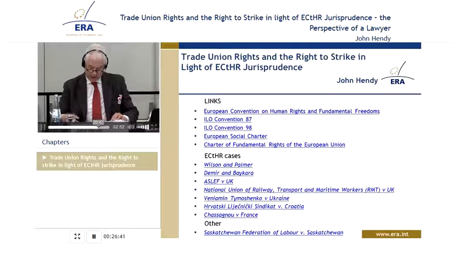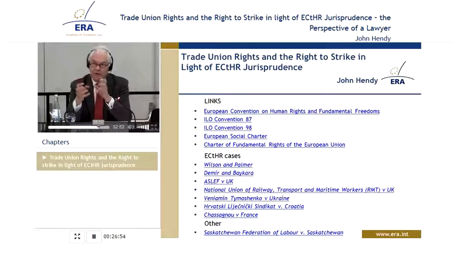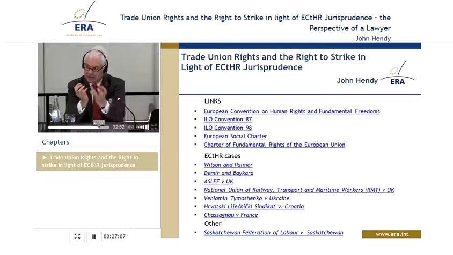And I just mentioned one other case, which is not a new one, called Chassagne and France, which is a case from 2000, which makes the point that where you've got a conflict of rights protected by the European Convention, then the balance of proportionality is a delicate one for the European Court. So the exercise of the right to strike, let us say, by the workers on the one hand has got to be balanced against some right on the part of someone else, perhaps to health services or something of that kind, protected by the European Convention, or discrimination or something of that kind, the right to life.